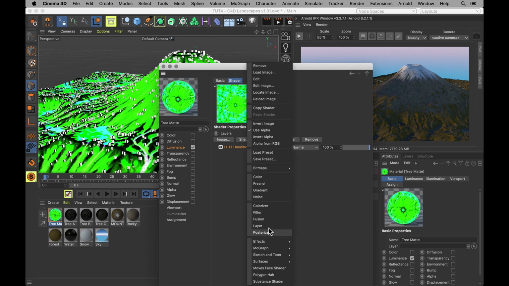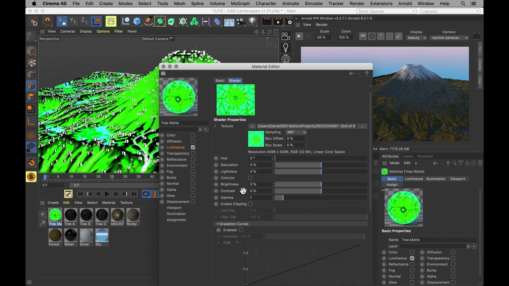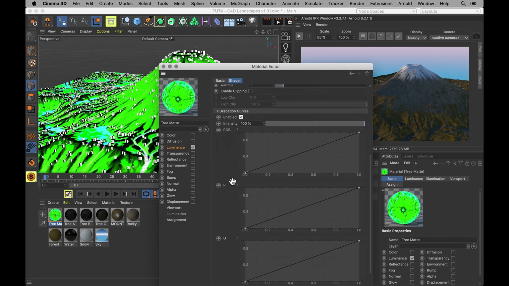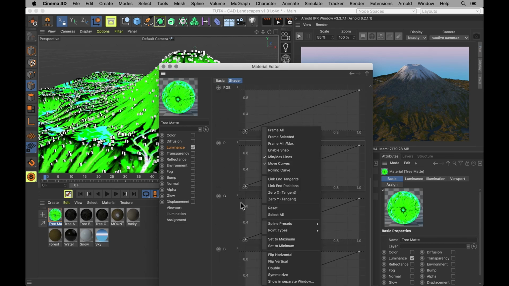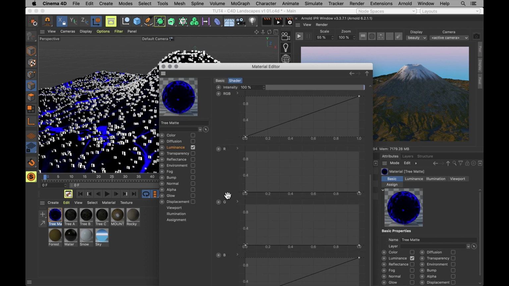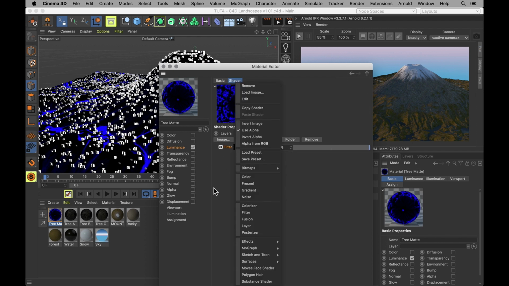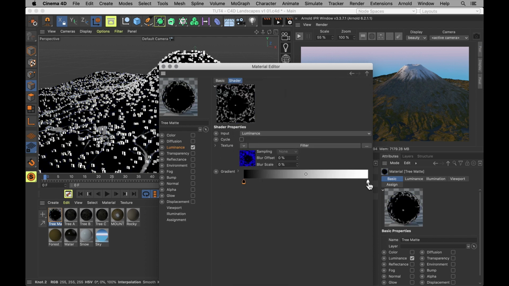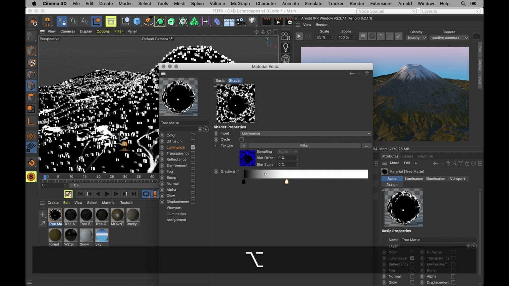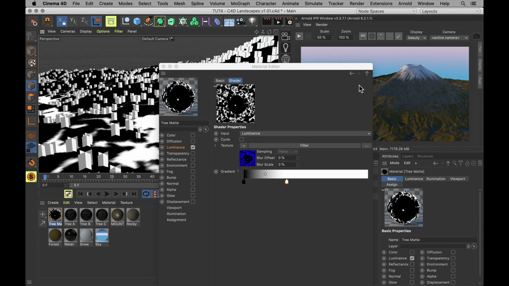Add that one to a filter shader. Go into that, enable the gradation curves, and let's set all channels to minimum except for the blue one, because that's where the water lives. Let's stick that whole filter shader into a colorizer and crush that down a little bit. And suddenly, there are no more trees growing in lakes. Definitely a step in the right direction.